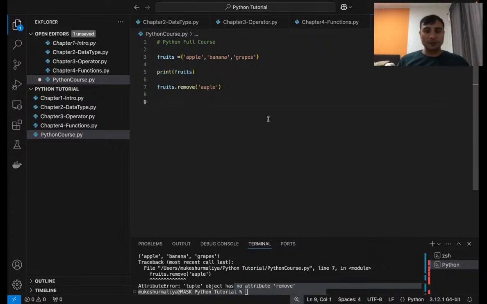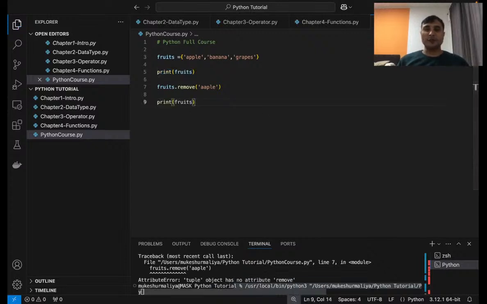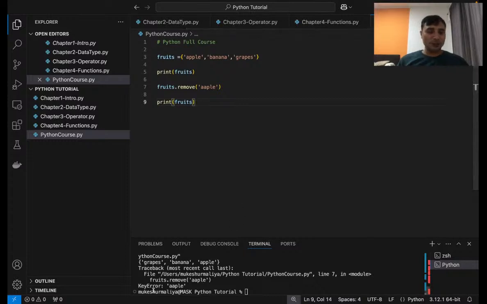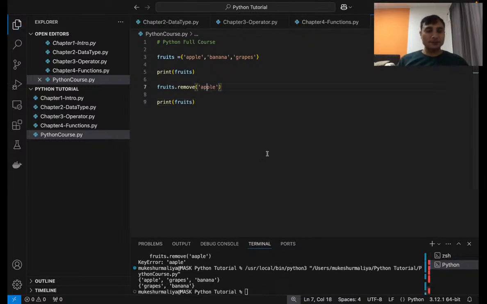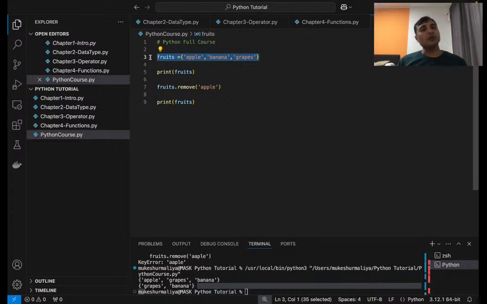So we will test multiple things at once. You can see a key error, the apple spelling is wrong. So APPLE. Now you can see apple, grapes, banana, and then grapes, banana. So we could modify it, but the restriction here is you cannot have duplicate values.